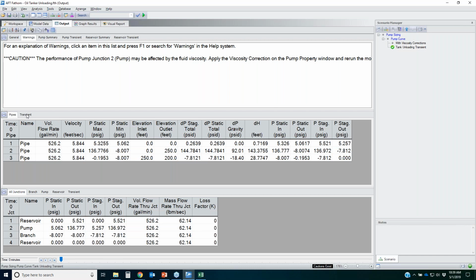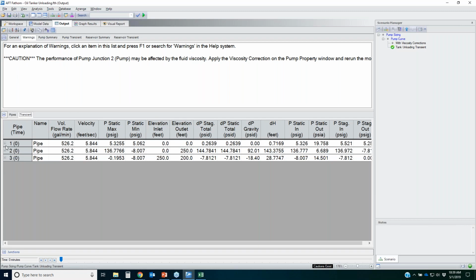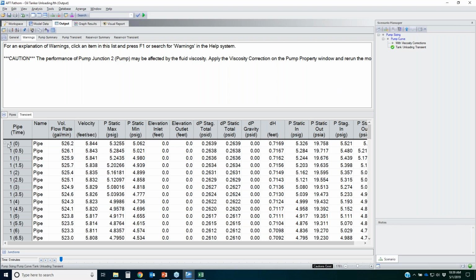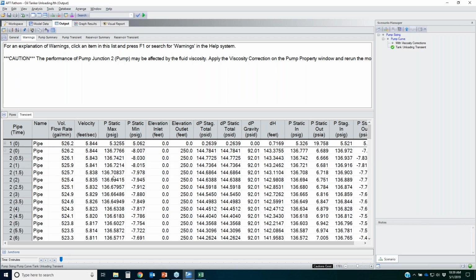Another way is to look at the transient tab. If you look at the transient tab, you have it separated by each of the different pipes. This is pipe number 1. This is pipe number 2. So here's our discharge pipe. Remember how we cared about what the pressure was at the discharge of the pump? Well, that would be this column right here.